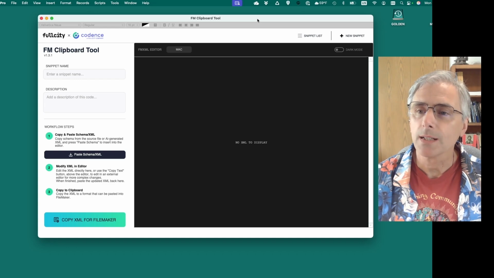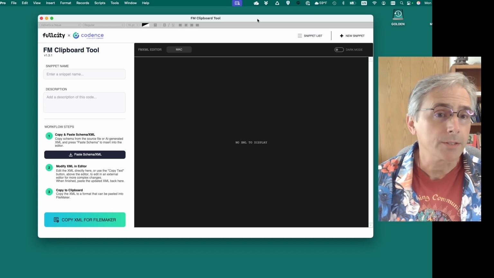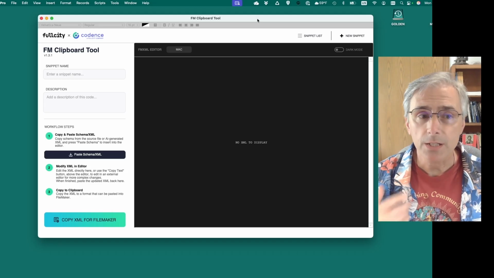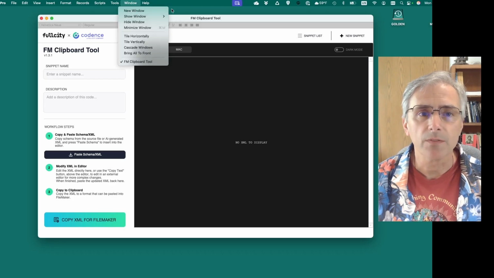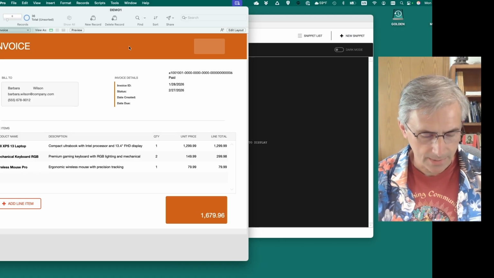But this tool allows you to see what's passing hidden on your clipboard in order to review the underlying code and, if necessary, make any changes you want. So let's take an example of how you might utilize this. I'm going to go over to a demo file I have here. Get that open. And this is just a basic demo file with dummy data in it and all.